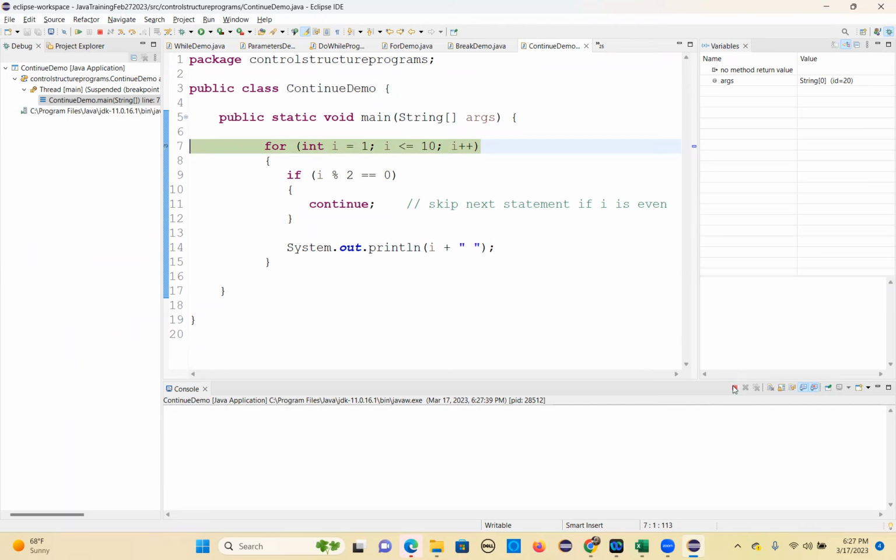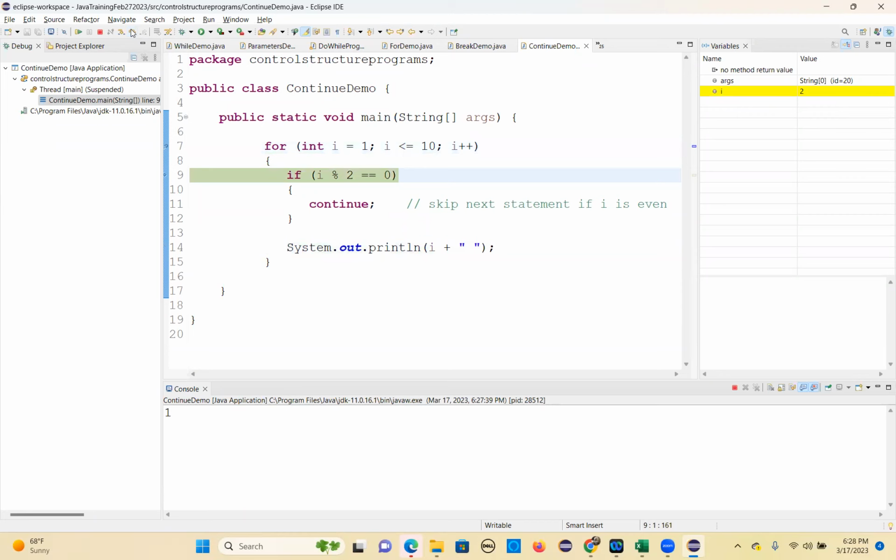See, it is in running mode. Now we need to click on F6. See, i value, right side, updated to 1. So it came and stopped. You have to act now. Step by step it is executed. That's debug mode. For step by step program execution, you use debug mode. See that? Now first, i percent 2 is not equal to 0. That's why it jumped to the 14th line.